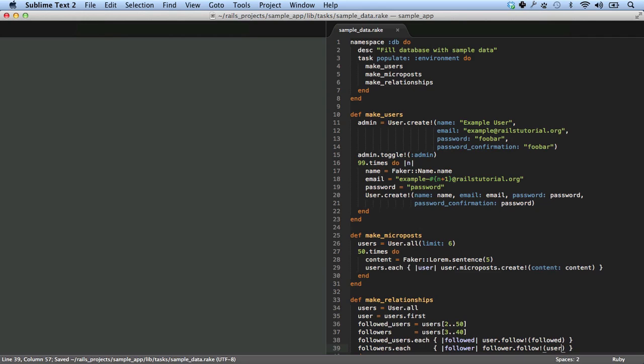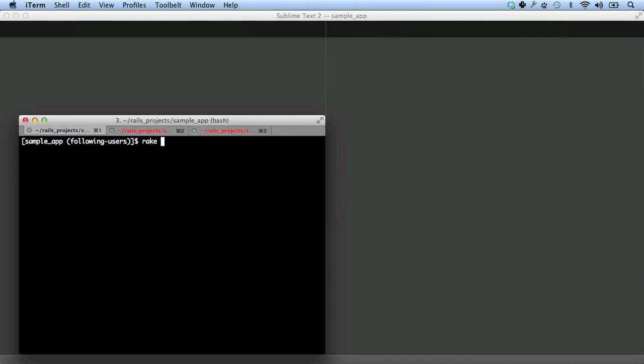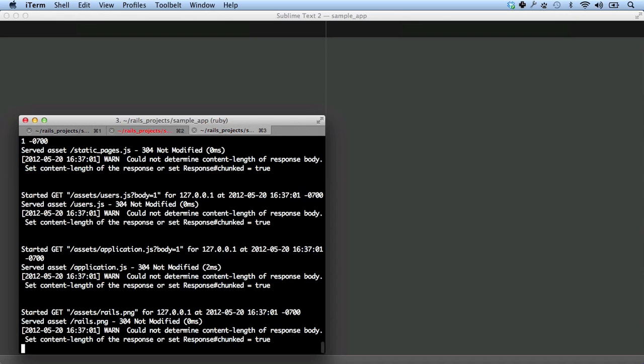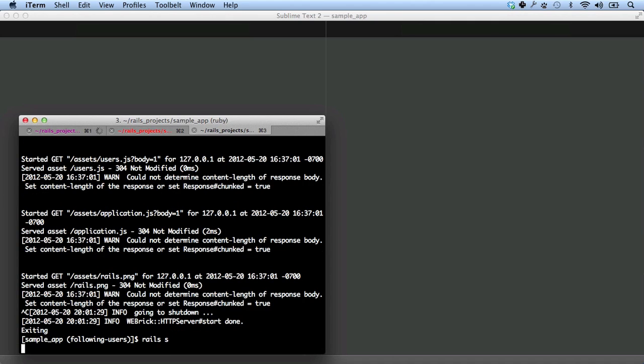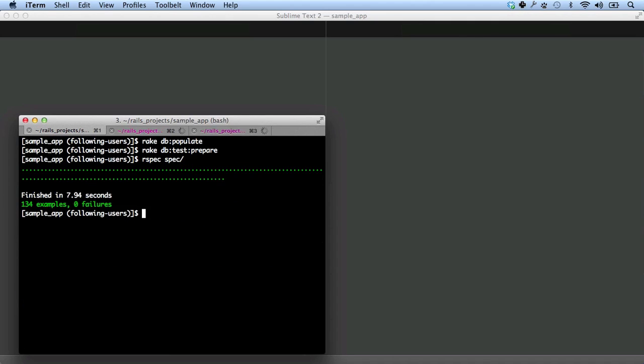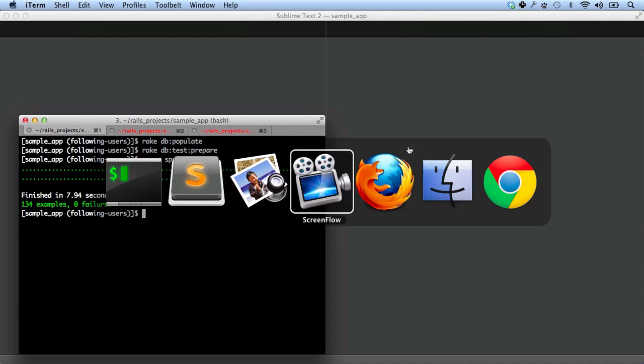Let's run these. Just make sure we're green. And while we're doing that, we can restart the server. Okay, so we're green, and let's take a look at the status of our application.